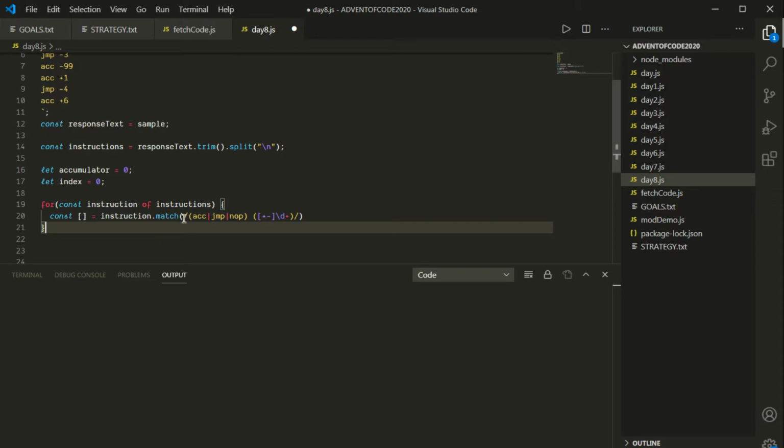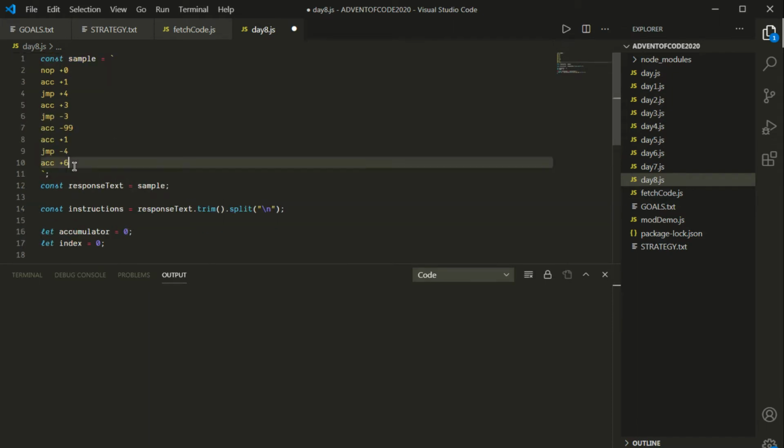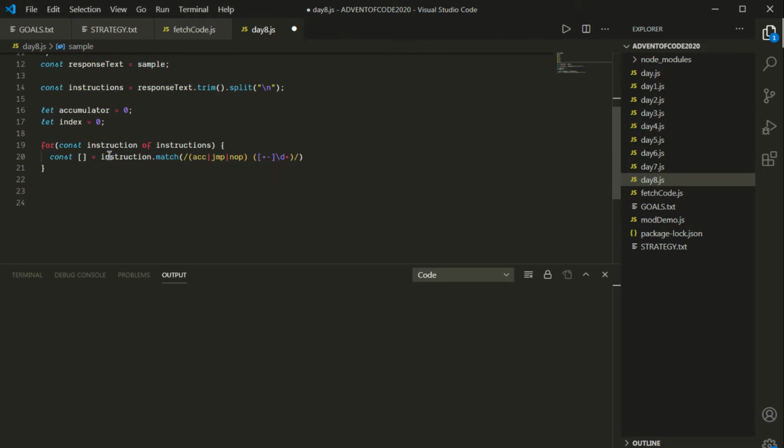We also have dot test, which is a built-in for regular expressions, but we don't need to get into that right now. The idea is that we can just assume that anything we see in our sample or in our response text is going to be of this form, so we don't need to test against it. If we were concerned that it might not be, we might want to include test, but we won't worry about that. I'll just write this out in full for now.